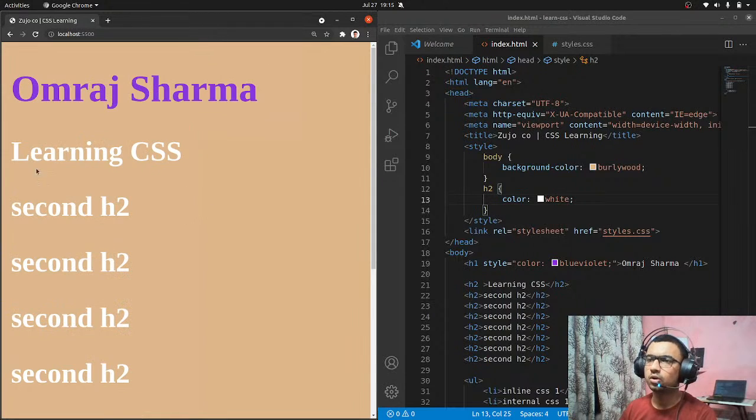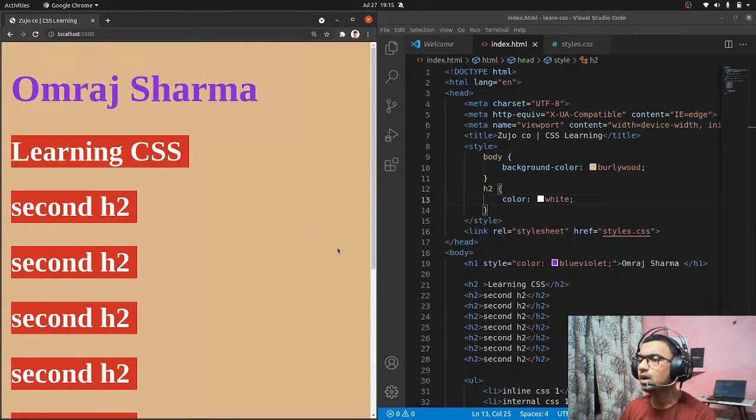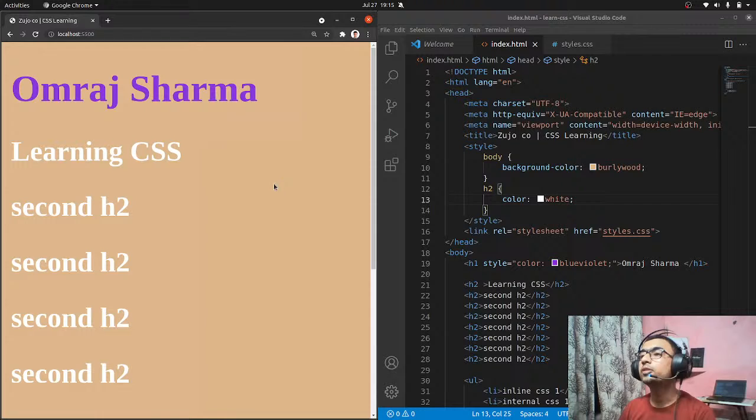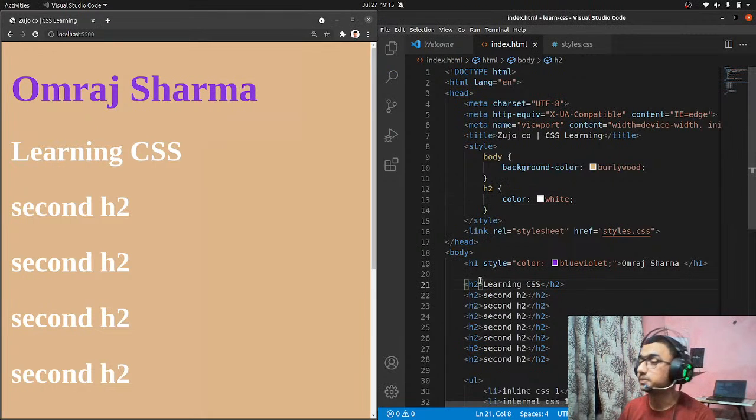That is very common to know. But if you want to select a particular single element, then what will you use? For that, we haven't seen the ID attribute. So we have one kind of attribute that is called the ID attribute.